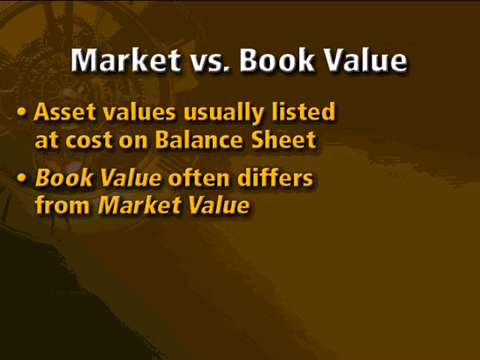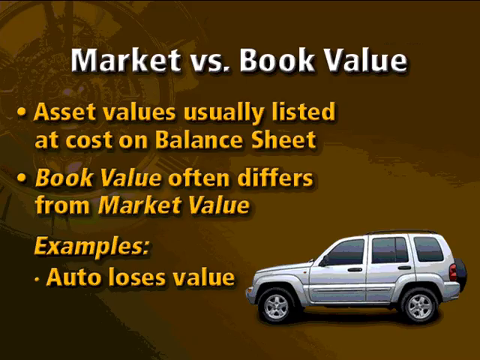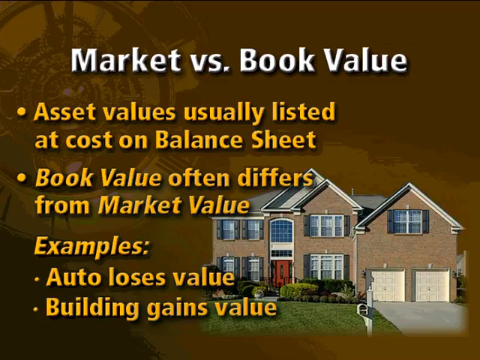As we mentioned earlier, asset values on a balance sheet often differ from their market value. Typically, assets are stated on the balance sheet at their original cost. If you buy a car, for example, it's not going to retain the same value 2 years from now as the price that you pay for it now. On the other hand, a building that you buy might even appreciate in value over time. So there are various reasons why the market value of assets may be different than the book value.